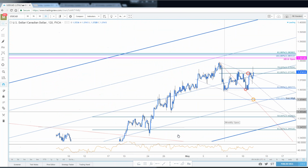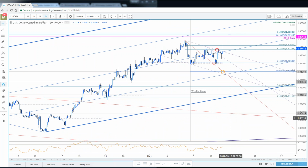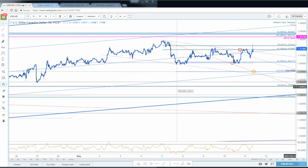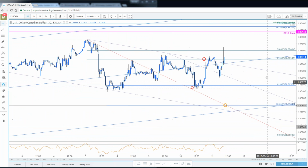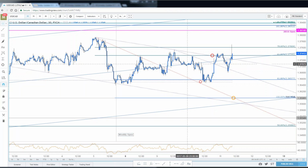Here's the intraday chart. The problem I'm seeing is that if we open up the U.S. market and you do start to make some candle closes above the basic objective weekly opening range, it's Thursday. So I think you might get that run into 38, and I don't know if you want to be in it. So let me just clean this up for you.